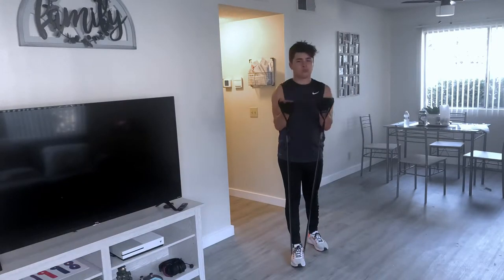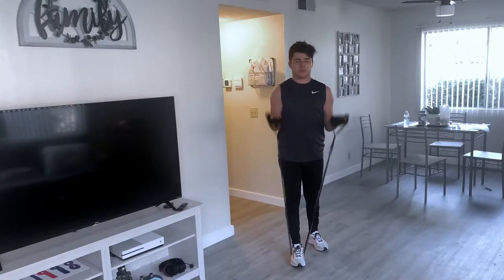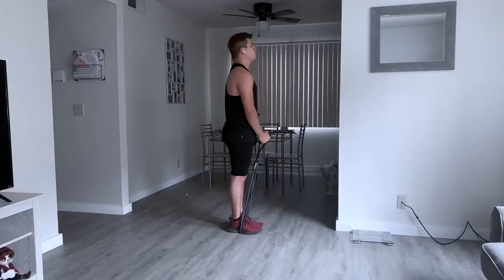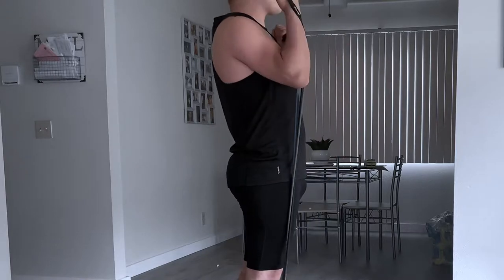One of the most basic workouts you could do with the resistance tubes are bicep curls. In order to make these workouts really highly effective, you really want to make sure you're engaging your muscles as you're going up. So when you're nearly reaching your shoulders, you really want to squeeze your bicep. If you just start swinging your hands up and down without actually contracting and squeezing your bicep, you're literally not doing anything to benefit your muscles.